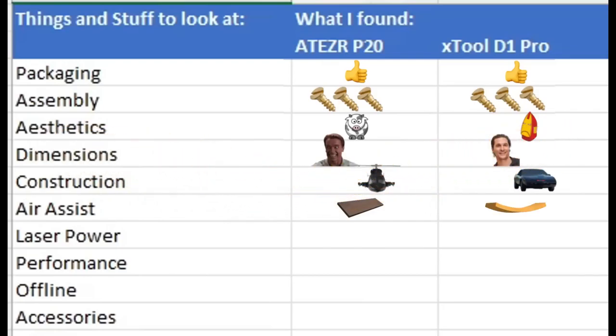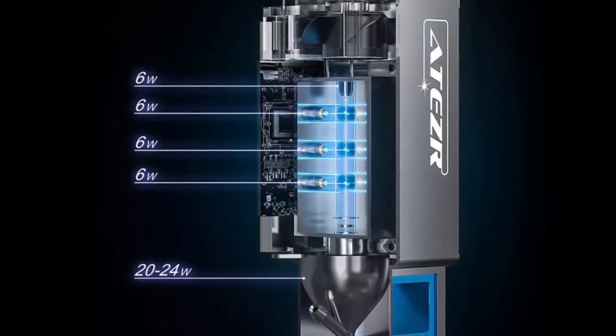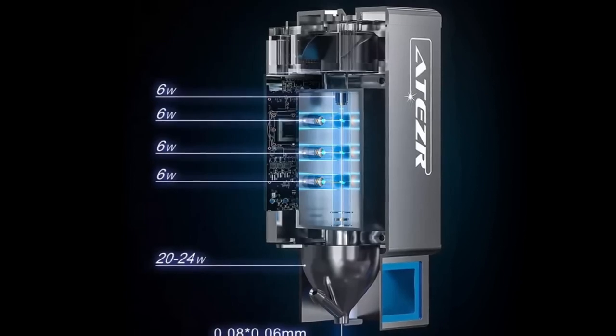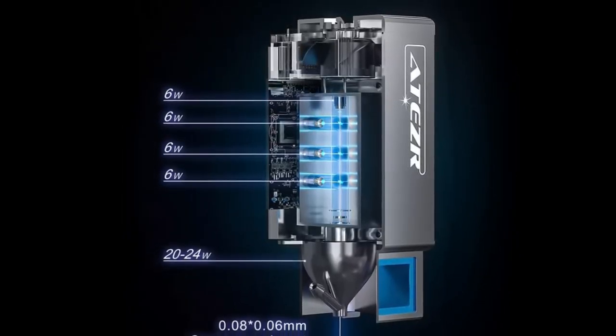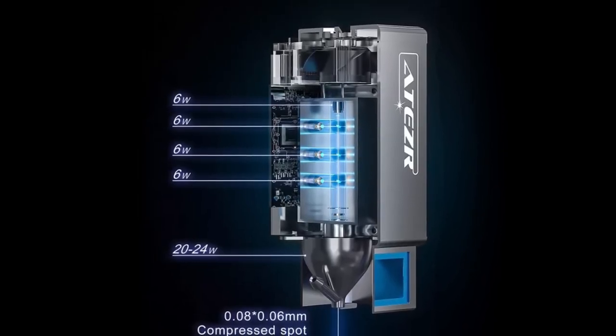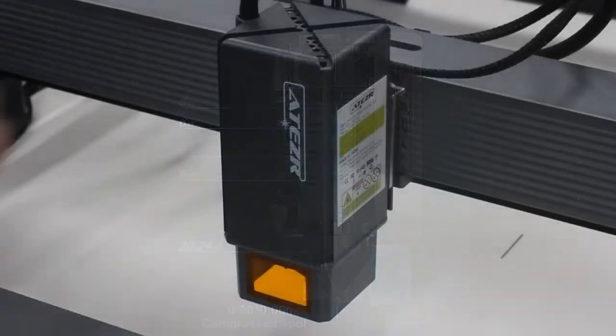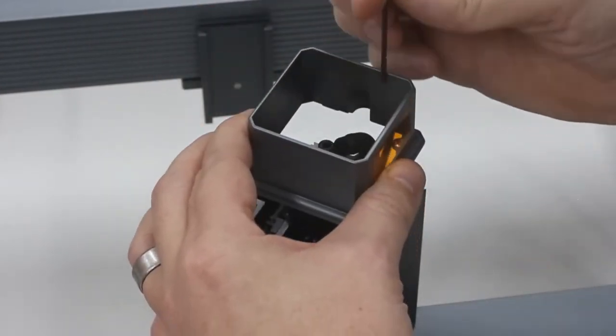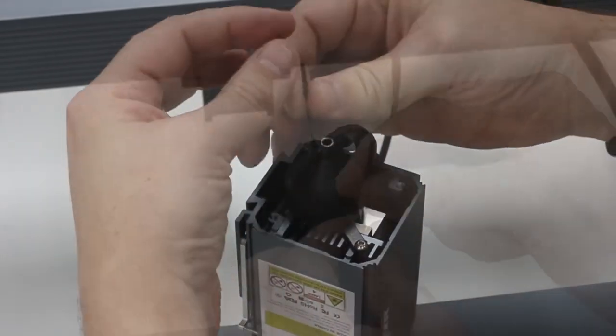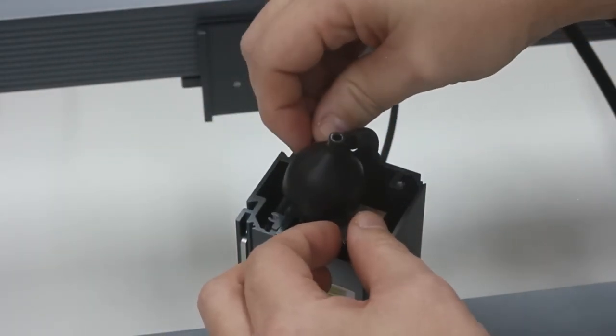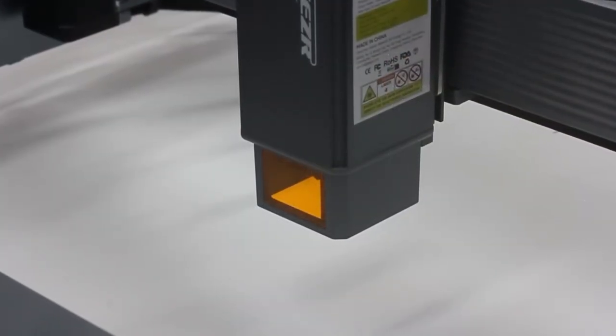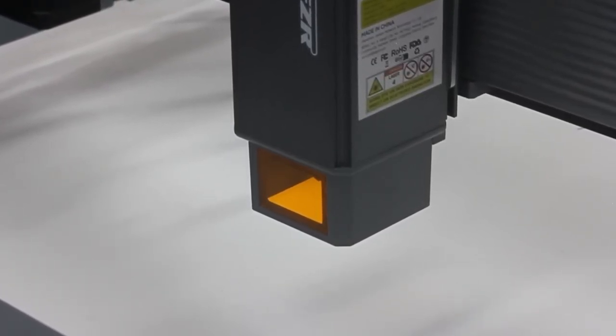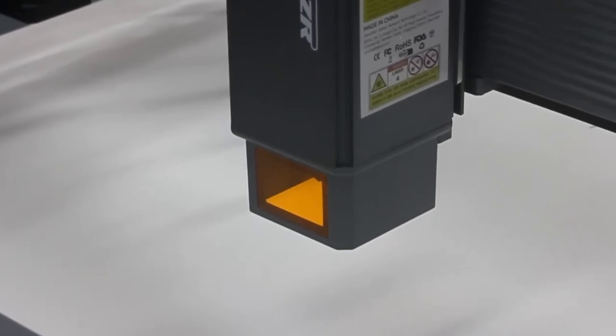Alright, let's talk about the laser modules of each of these machines. The Ateser P20 Plus adopts a new spot compression technology, and it actually has four separate 6-watt diode lasers which are joined together. And they're compressed into a single laser beam that has a spot that's just 0.08 by 0.06 millimeters in size. To get to the lens of the laser, it's a little fiddly in that you first have to undo two screws that hold on the shroud. Then after that, you undo two more screws that secure on the nozzle. And then you can push it out of the way and access the lens for cleaning or replacement. Now, when fully assembled, the laser module only has a single window that lets you see what's going on inside. This protects your eyes, but it also makes lining things up before you start your engrave a little tricky.